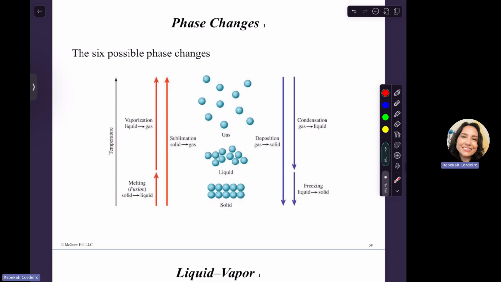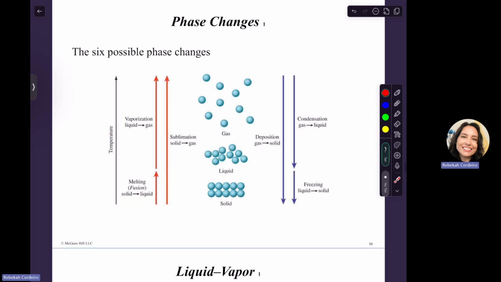And what we're doing when we're going from phase to phase up here, these are all endothermic, right? Separating particles requires breaking of intermolecular forces. So kind of like breaking bonds, putting in energy to break apart and add space. Now, if we want to go down, that's exothermic because we need to remove energy to slow the particles down so that they can have more attractions to each other to get into those closer packed particles.